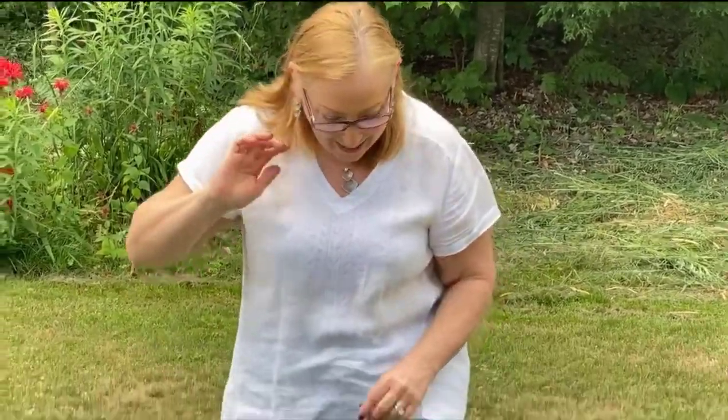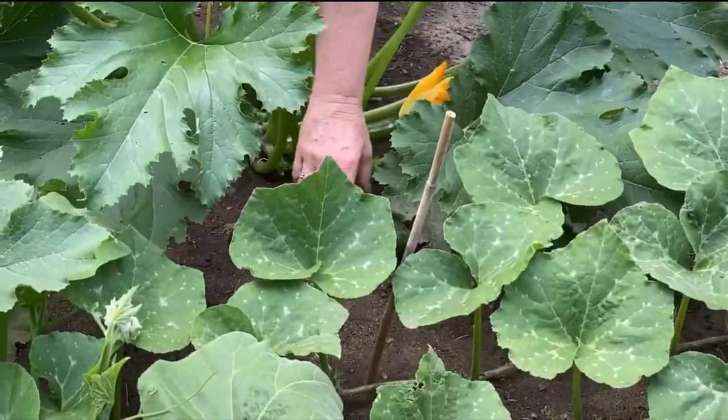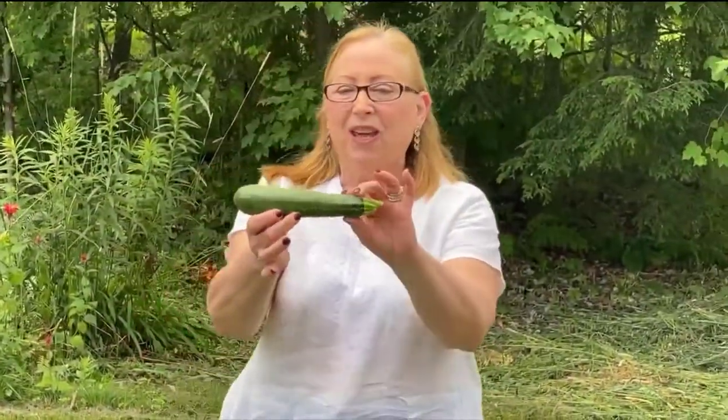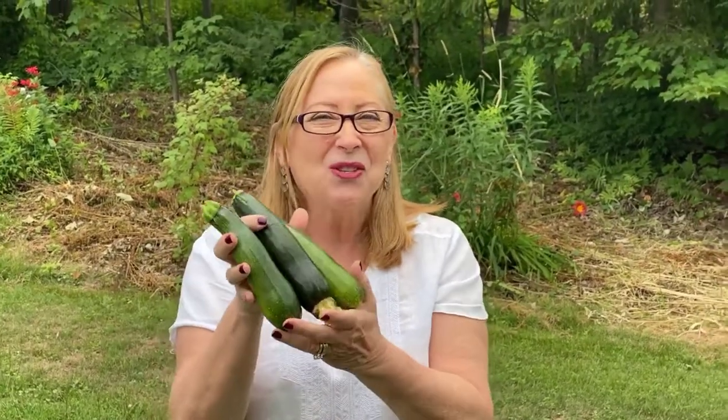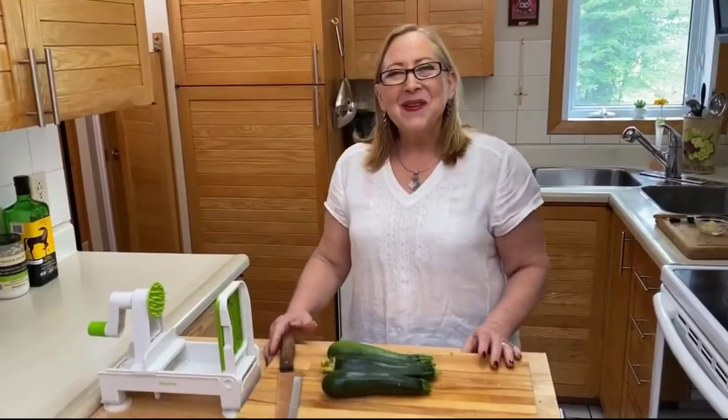We are in the veggie garden today — actually it's mom's veggie garden. She's 90 and she's looking after all that. We have some spaghetti squash happening, I saw some cucumbers, we have the tomato over there. What we're looking for today is the zucchini because we're gonna make something special. I spotted the zucchini — voila! Our first one for the year. We have three zucchini here and plenty more growing. Today we're gonna make some zoodle, the zucchini noodle.